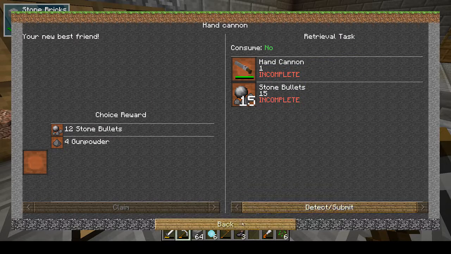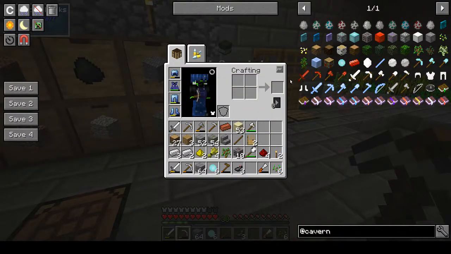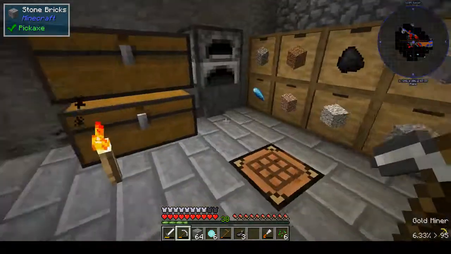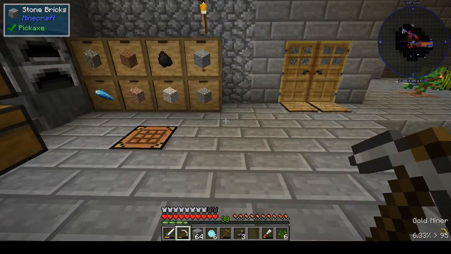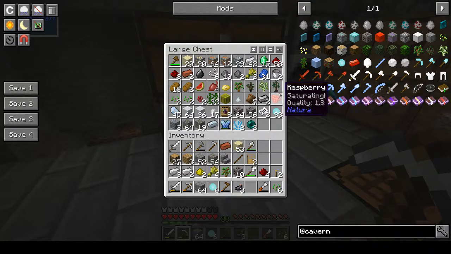Hand cannons are actually fairly easy to make. They've got a slow reload time. They do, I think, 4 or 5 damage. And they're not very accurate, but they give you a fairly good way to throw down some damage at range. And I'm not sure, but I think every time you fire a gun, it raises mob spawn rates locally.